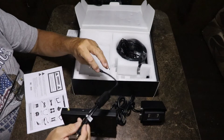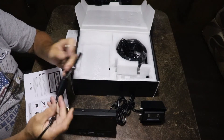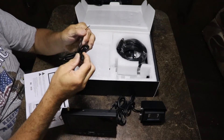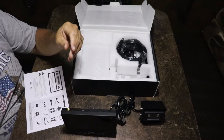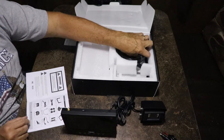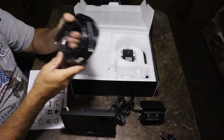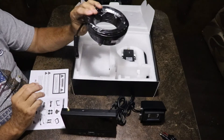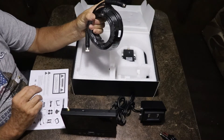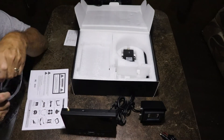You hook it up to the back of your camera, then one end goes to the camera itself and the other one goes to your power supply. We've got another power cord here — I believe that's going to be for the camera itself. Here we've got about 39 feet of cable. I've got a 30-foot camper but the way I plan on running it, I'm going to use probably about every inch of it.